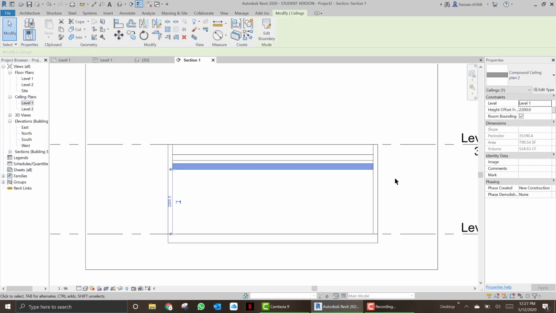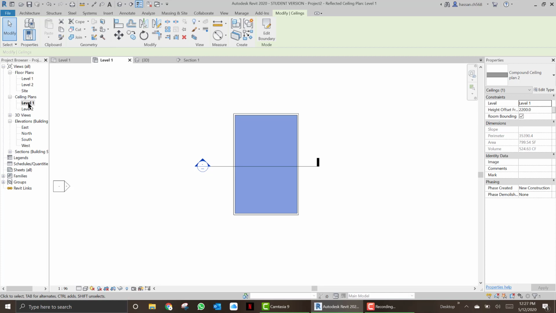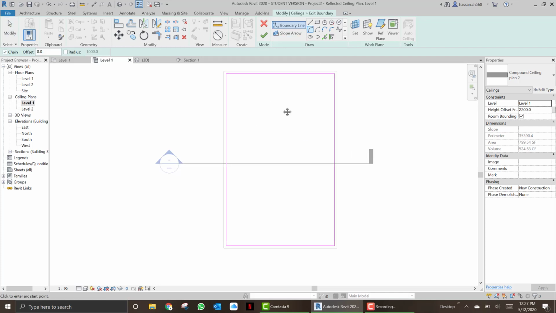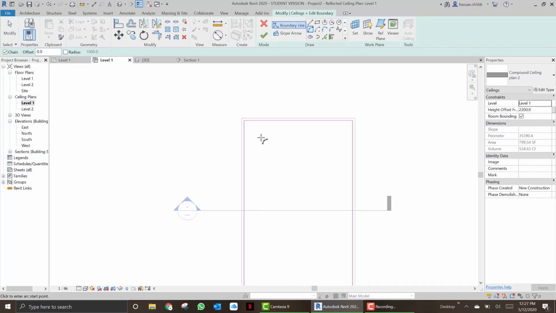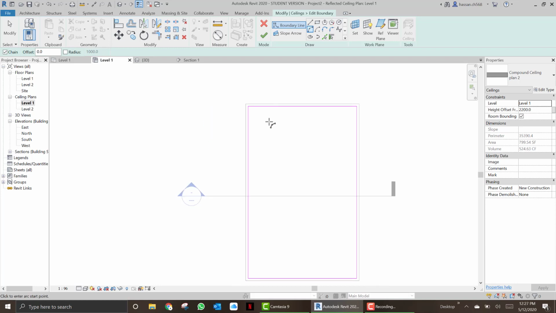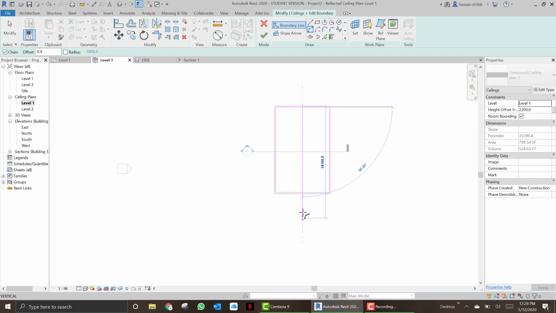Now select this ceiling, go to Level 1, ceiling Level 1, come here and edit boundary. Now we need to create our ceiling, how it's going to look.